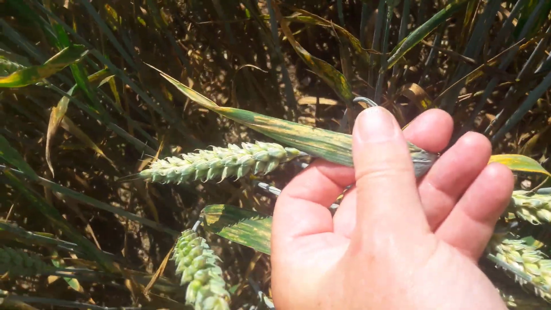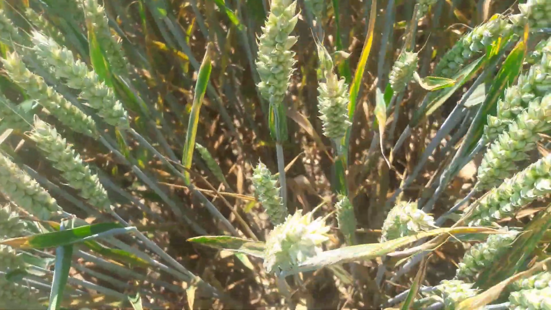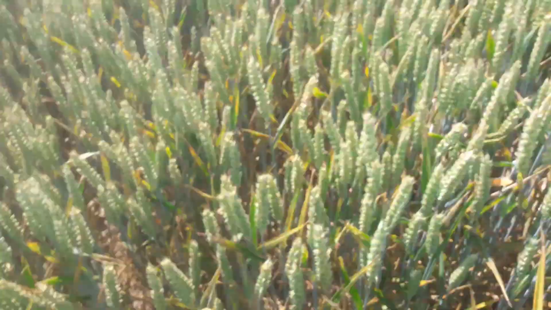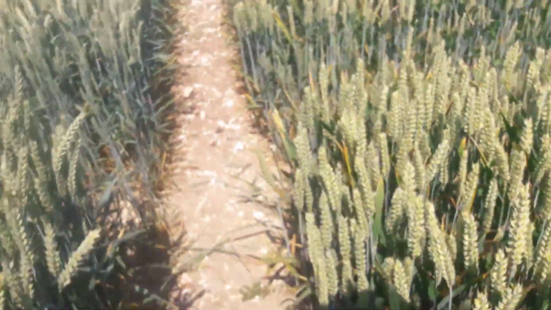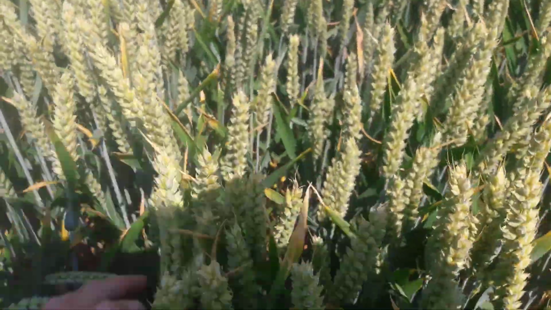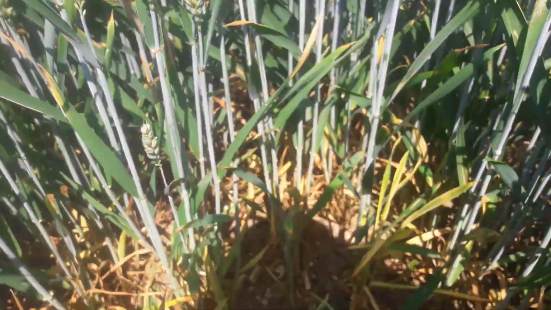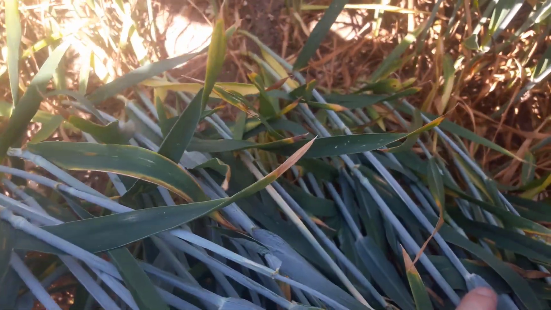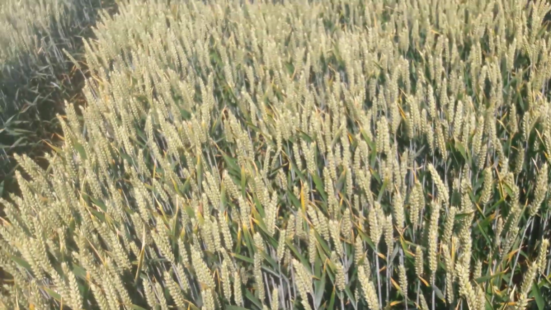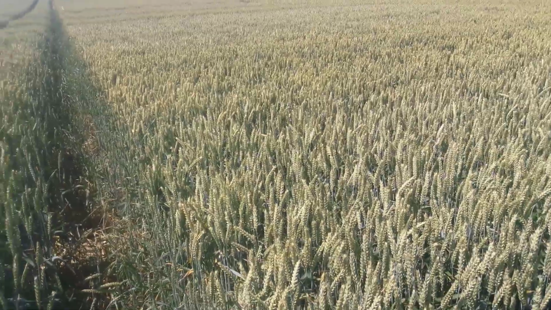The very high temperatures we've had recently have actually dried that up. Yellow rust doesn't like temperatures much above 20-25 degrees, and we've had well in excess of that. But again, if we go over to the treated side, you will be able to see that we've managed to control that yellow rust very well with the fungicide program, with green leaf right the way down the canopy. So the fungicide programs have delivered very well here, and we would expect that to show a good yield response.